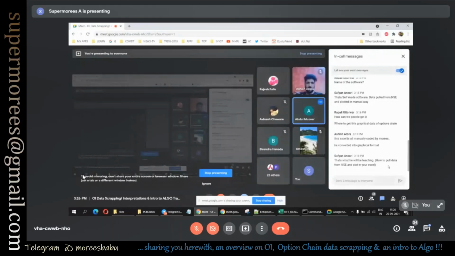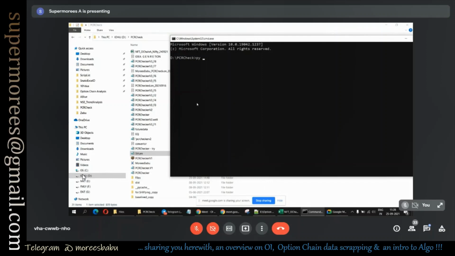All these are Python programs basically. I'm just showing it in front of you. I'm running Python, and it is not like we need to run all that. It is going to be a click. My end goal is to make it an executable, rather than asking someone to punch in commands and all that. Nothing like that. Okay, I'm just picking up this PCR checker. I'm just going to check what the PCR is for a particular instrument.